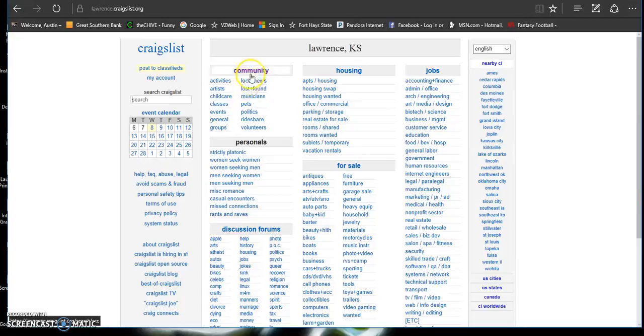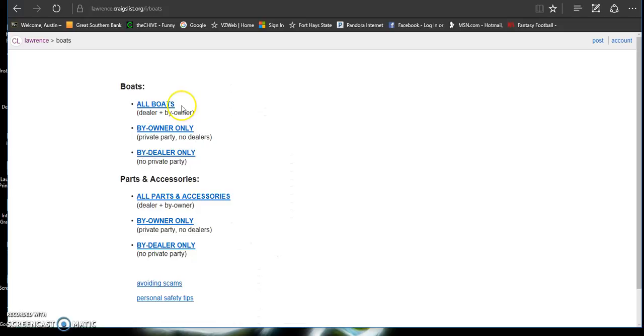I like how everything's broken down into groups, and then it's subcategorized. I do not like, so for an example, let's say we're looking for a boat. You go in here, buy boat. It doesn't break down.